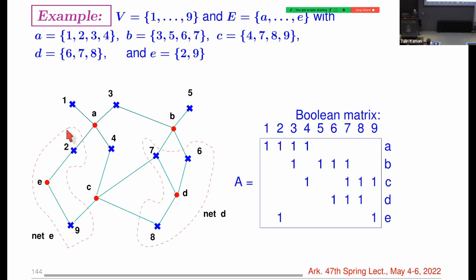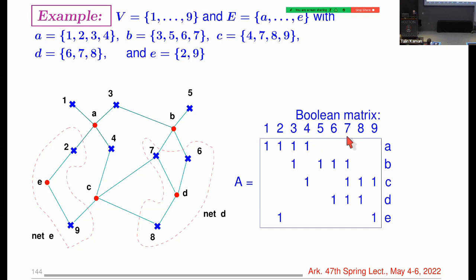Here's an example. The vertices are just the blue crosses here. These are all the vertices. You have 8 or 9 of them, apparently. Then I have these sets here, this one is called a net. It's a collection of vertices. This one has 2 vertices, and I put an E symbol associated with it. So this would be my net E here. This one has 3 vertices, etc.